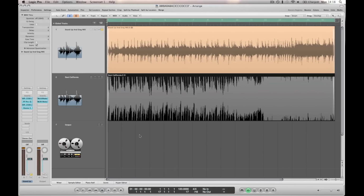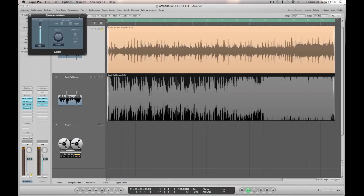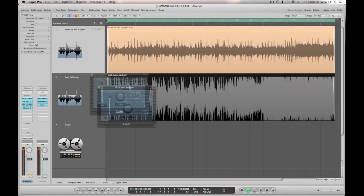Nowadays, most playback systems are stereo, but it's not a bad thing if your mix translates well to mono. So when you do change the stereo image of your mix, always make sure it translates decently to mono.